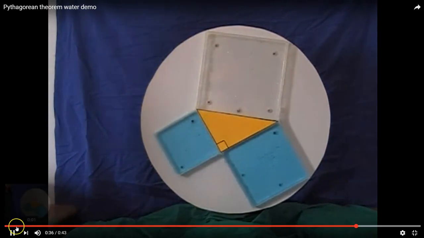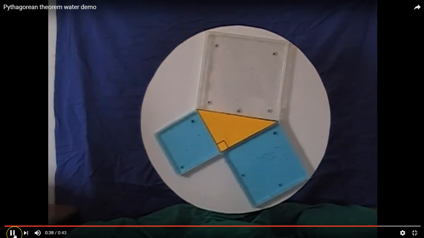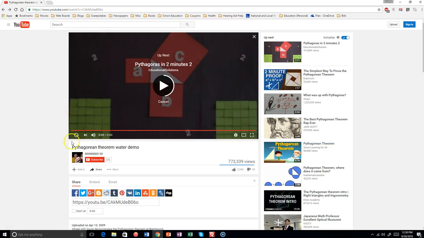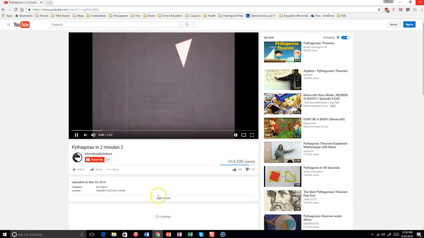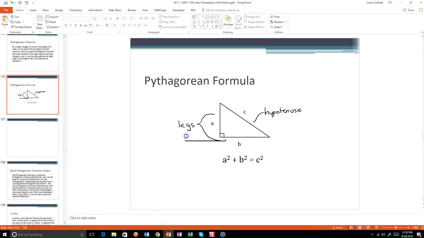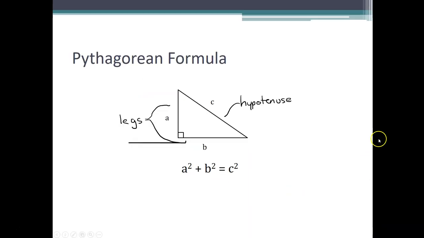Pretty cool, huh? There you go. There's a visual demonstration of your Pythagorean theorem. I don't really want to call it a proof, but you can find lots of proofs out there if you really are interested. Isn't that neat? But lots of proofs if you start searching for proofs. Maybe that little demo would help you to see what was happening there with the formula.